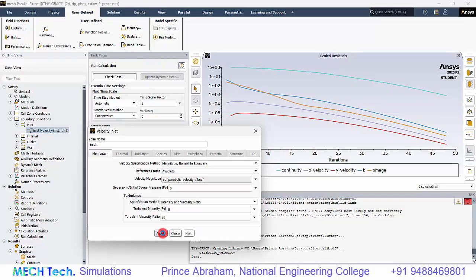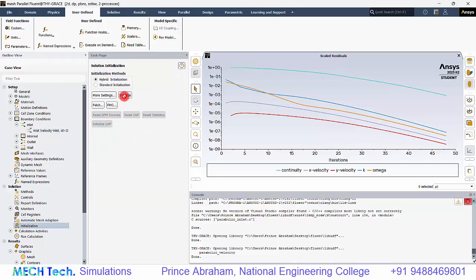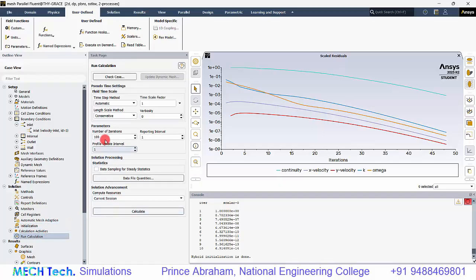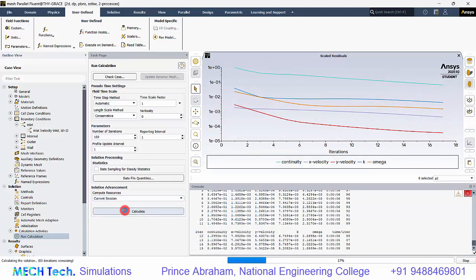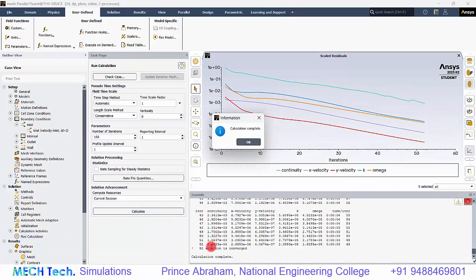Now click apply and again go to initialization, initialize, run calculation and just run for 100 iterations. It converged in 52 iterations itself.